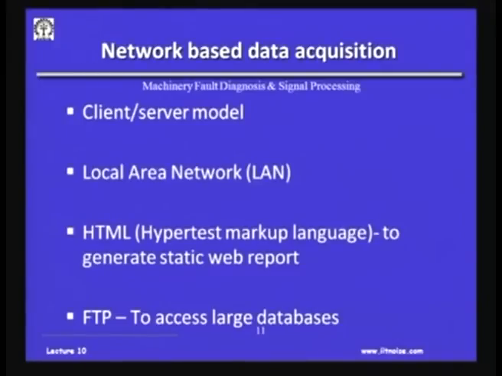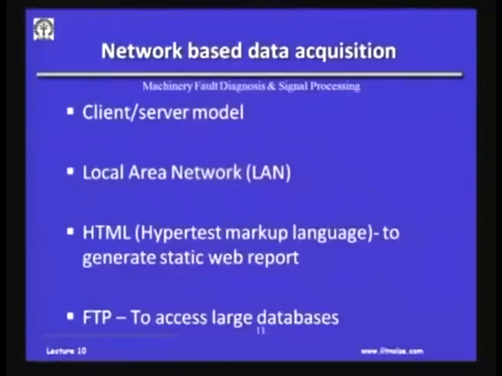So, a lot of network based data acquisition is also available, the client server model, local area network, and all this data could be captured locally, put up on an HTML web based system, and then people from different client locations can access your server to access the data in the databases. If the data sizes are large, we have to use an FTP protocol to access these large databases. So, the idea behind computer aided data acquisition is not just to acquire the data at the machine end, but also to give it to the various clients. They could be sitting all over the world, over the internet, over the wireless, and so on. Okay. Thank you.